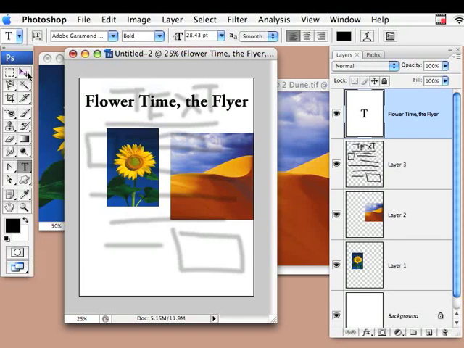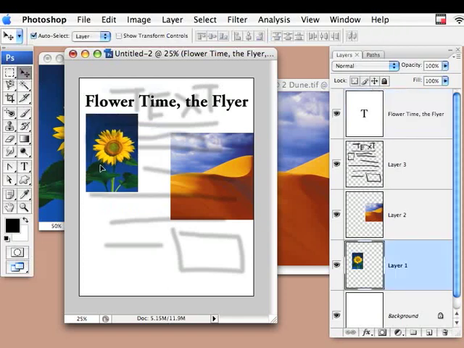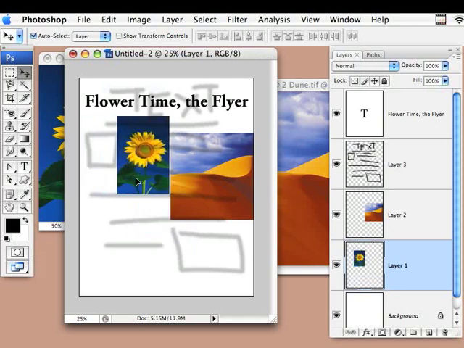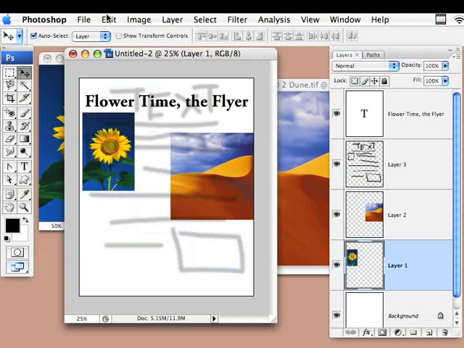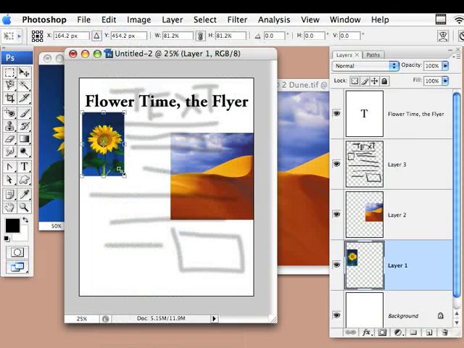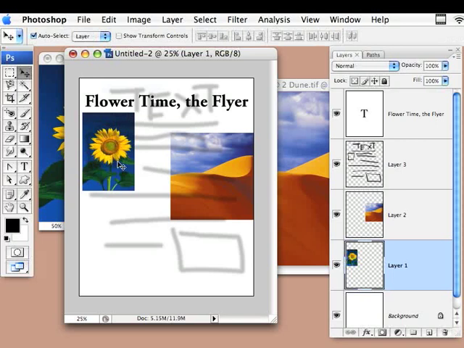All right, next thing I'm going to do, I'm going to select the flower layer. And I see that I only want it filling this little bit of space that's this box over here. Now I could try to transform the size and make it so it goes into this smaller space. But frankly, I think that's a little bit too small of an image. What I would much rather do is have it so we're only looking at this top part of the flower. And in order to do that, just going to turn this layer off by hitting the eye icon.